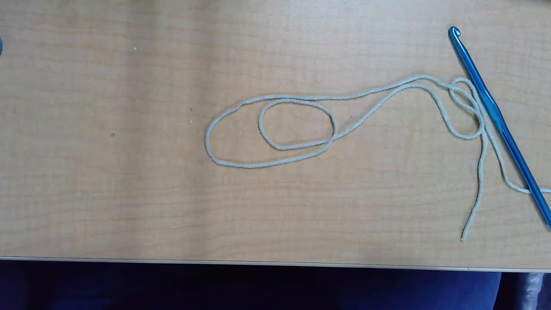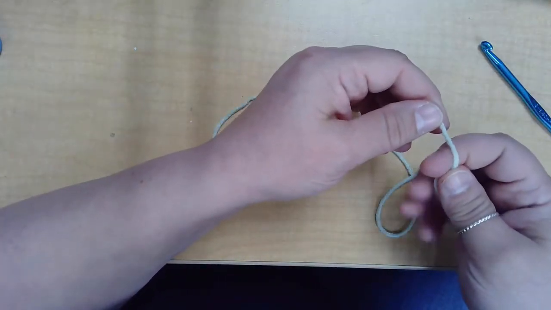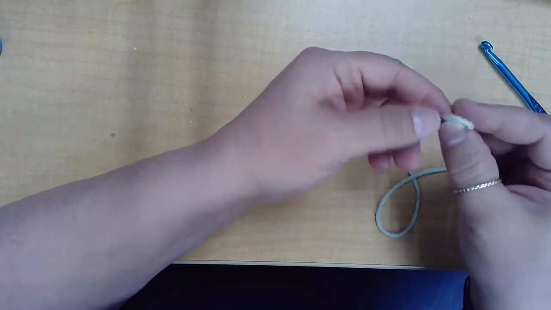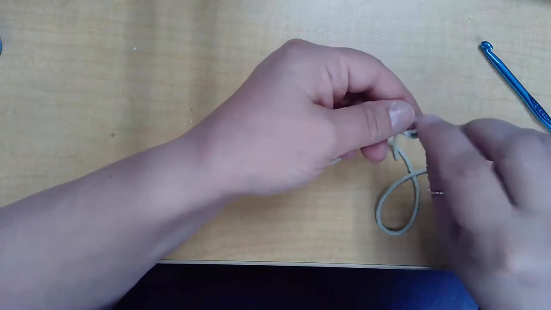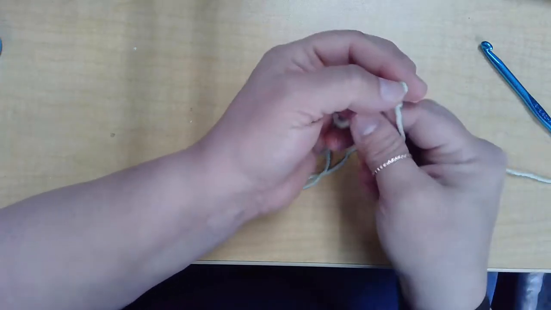So you're going to begin by making a slip knot with your yarn, which is a pretty simple knot. You just kind of fold it over and pull through a loop and then you're going to stick that loop on your hook.